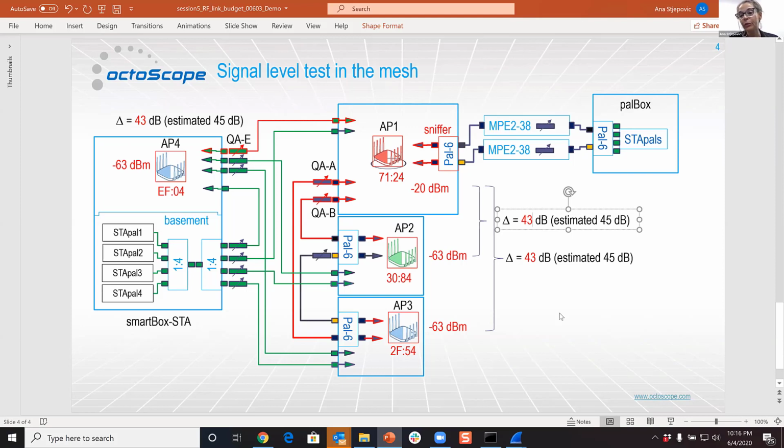So as you can see, we're receiving consistent results in this type of configuration, and we are very close, within 2 dB, to our estimated 45 dB that we like to always use as the worst case scenario and conservative. So now let's apply the attenuation to quadrat E and see how that changes our results.